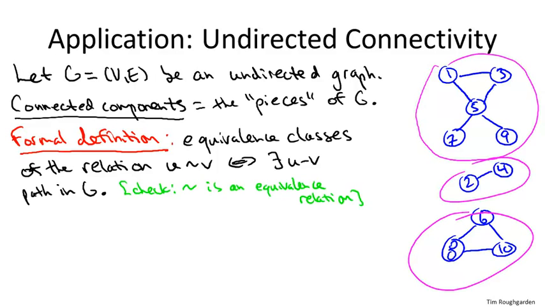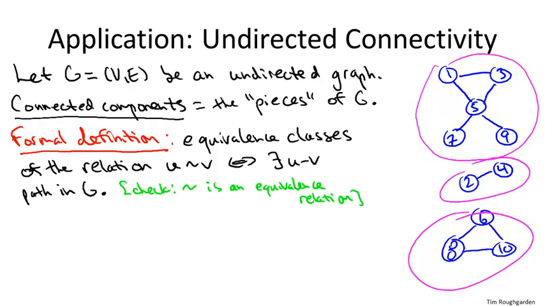And so the upshot is, when you want to say something like the maximal subset of something where everything is the same, the right way to make that mathematical is using equivalence relations. So over in this blue graph, we want to say 1, 3, 5, 7, and 9 are all the same in the sense that they're mutually connected. And that's exactly what this relation is making precise. All 5 of those nodes are related to each other. 2 and 4 are related to each other. 6, 8, and 10, all pairs of them are related to each other.